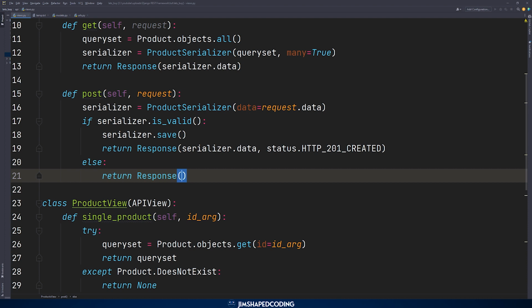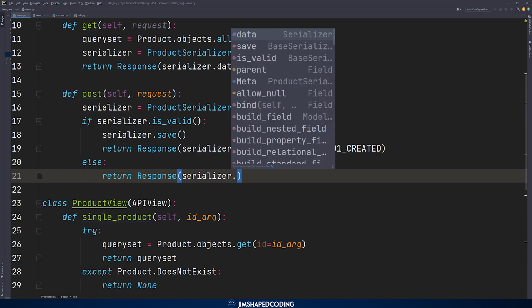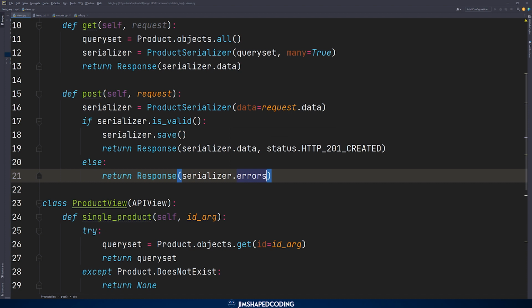Obviously, we don't want to display this yellow page because it also reveals the code of the project. But that's a totally different topic about the debugging configuration of this Django project. Anyway, we need to prepare a friendly response to our clients so that we will get rid of the exception we saw before. So there is a convention that the REST framework saves its errors inside a separate property, and I can access it the following way. I can just say serializer.errors as the data that I want to return, okay?